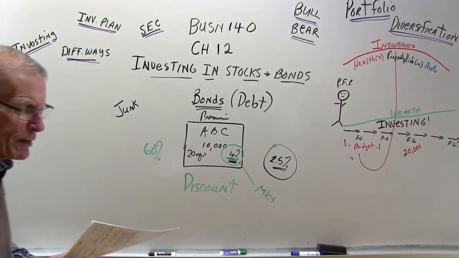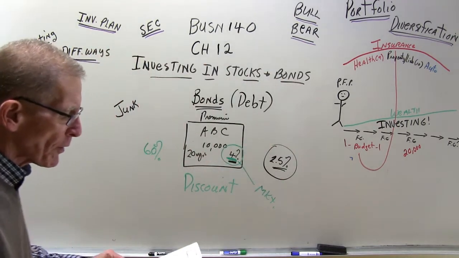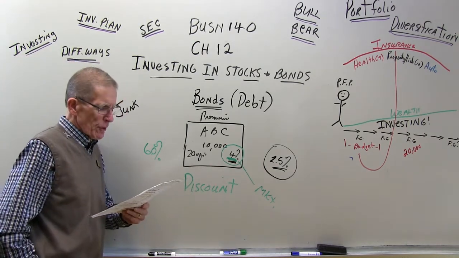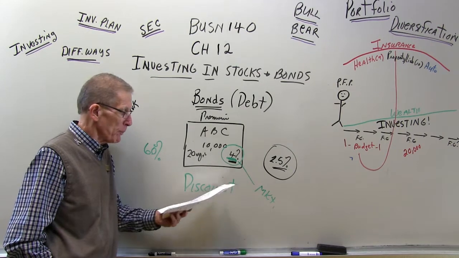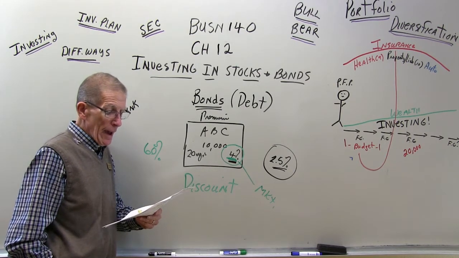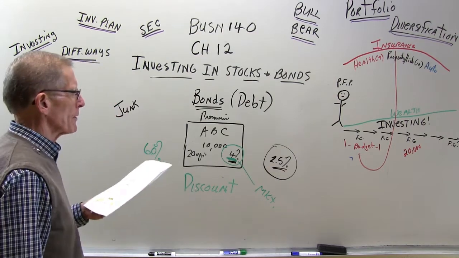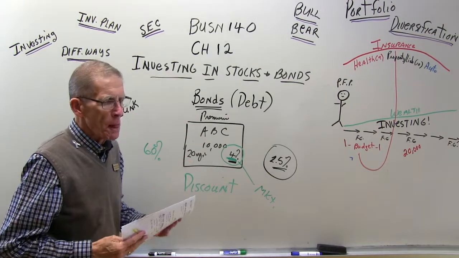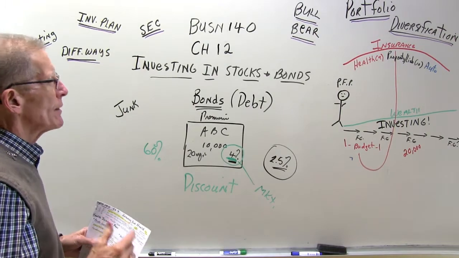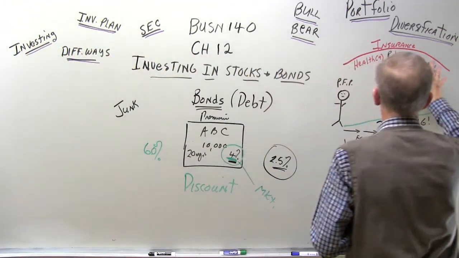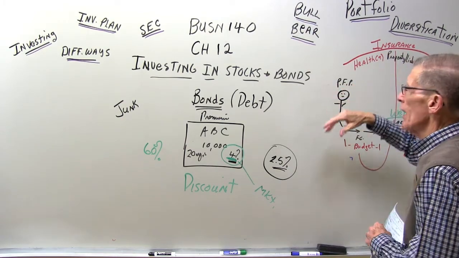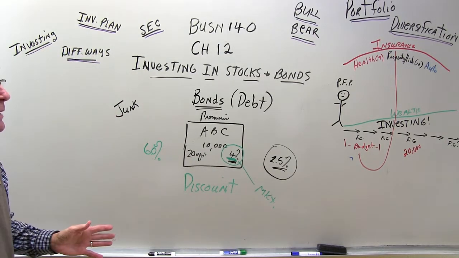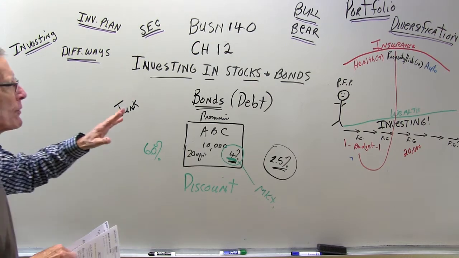That covers most of what we need for Chapter 12. The reason to invest in bonds: you can get current income by pulling those coupons, they're stable, and they're less risky than stock — though generally your earnings on bonds will be less than on stock. We've done Chapters 9 and 10 covering insurance — health, property, and liability — and Chapters 11 and 12 on investing: Chapter 11 introduced investing and Chapter 12 covered stocks and bonds specifically.